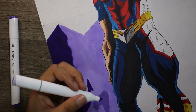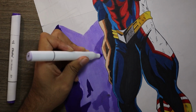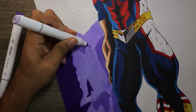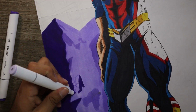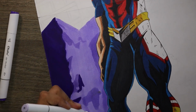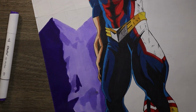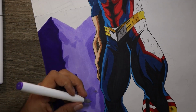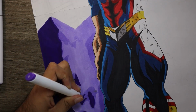When it comes to the background, I did some rubble and I used purples for most of it. I went ahead and used, for the light areas, a number 75 purple, and for the darker areas, I went ahead and used a number 73. Now, I repeat that same process for the bigger chunk of the rubble that's going from the midsection of All Might down towards his legs.